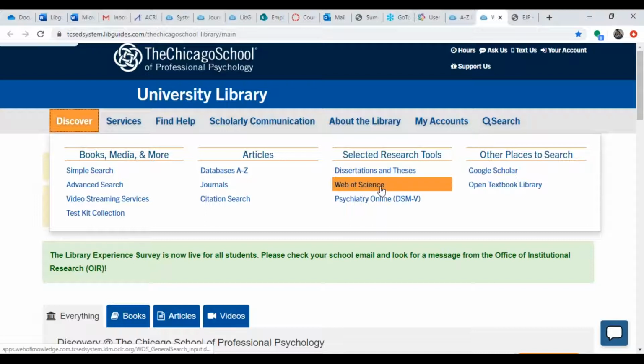All right, and then we also have our Web of Science. I'm not going to go into a lot of detail about that, but it's a database that includes peer-reviewed and empirical research articles in a variety of disciplines, but generally within the area of science, so medical, psychological, and so forth. And we have our Psychiatry Online collection here, which has the DSM-5 and some other select resources.